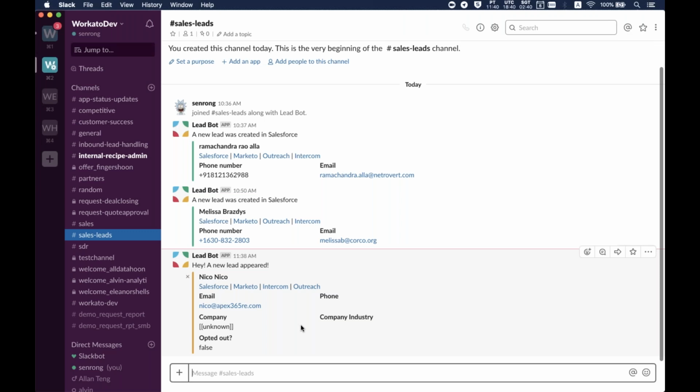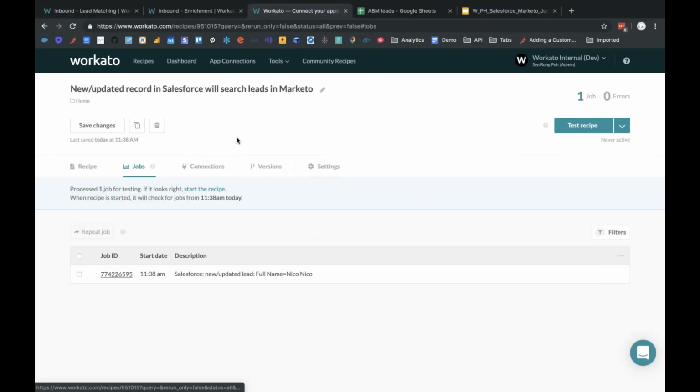So what could you do with Workato to find out if the lead already exists, update that information, or create a new lead? So there is this central recipe we use across all of our recipes that basically does fuzzy matching. Okay. But today on the demo, I'm just going to show you the very basics of it.